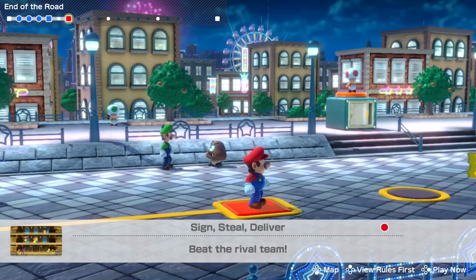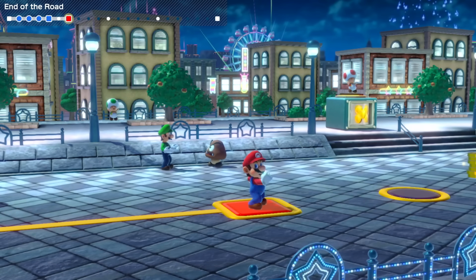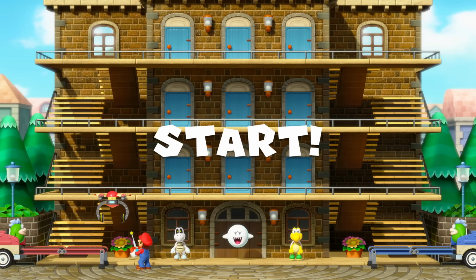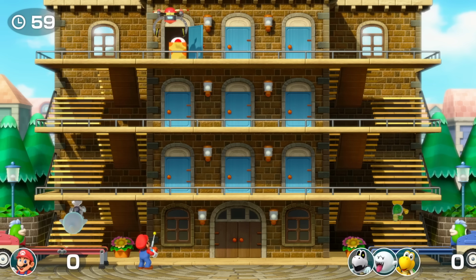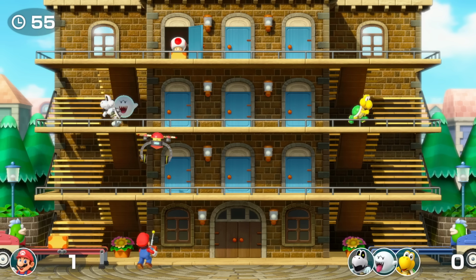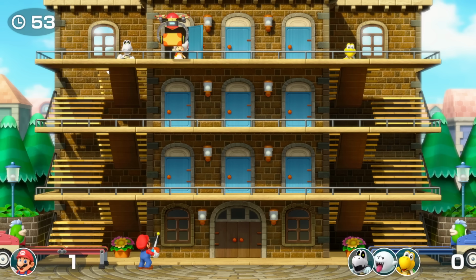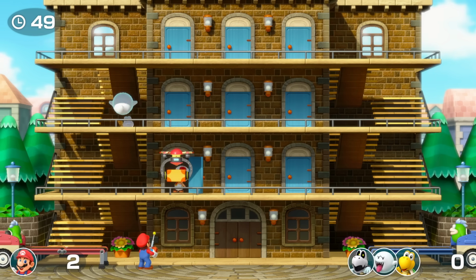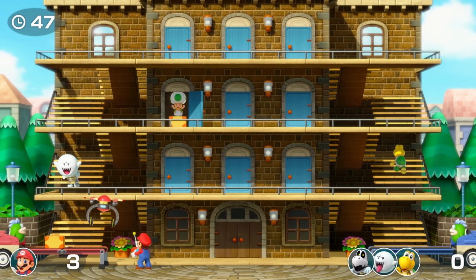Finally! Sign, steal, and deliver. Beat the rival team. This one shouldn't be too bad, right? I'm on the team of one, so that's actually a bit more difficult. I actually think it's a bit easier on the team of three. Okay, so let's go like this. Let's take this package. Bring it down. Here, let's take that one so that they don't have anywhere useful to run to. We definitely don't want them to get the lower ones, because they can more easily get them.